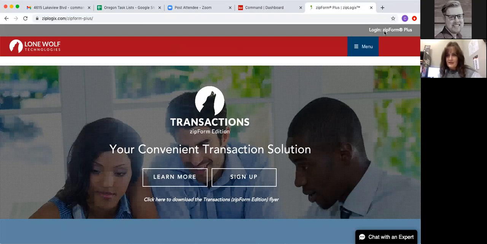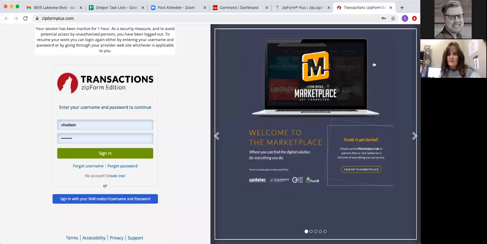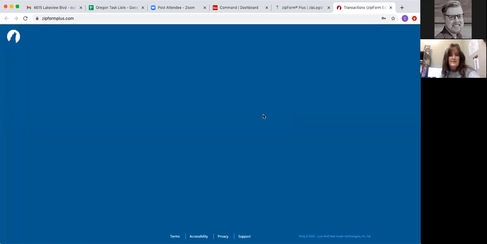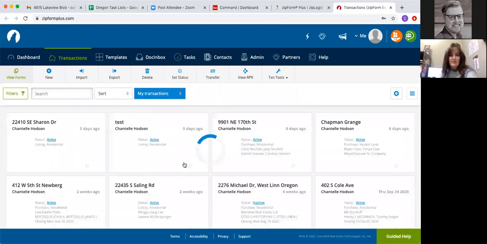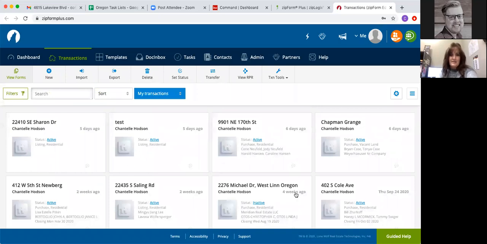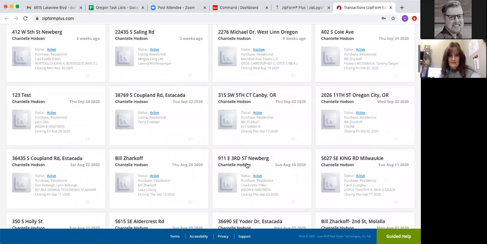Move this out of the way. You're going to log in. I intentionally didn't log in ahead of time just so you could see what that looked like, know where that login button is. I think that's actually the wrong login. I'll know in a second. Oh, nope, it wasn't. So when you first log into your Zipforms, it looks like this. Yours will be empty the first time you ever come into it. You won't have all these little boxes. For some reason, I have everyone else in the offices. I'm an admin account, I guess, so I end up with a million different boxes.